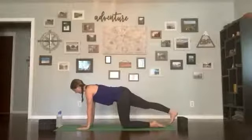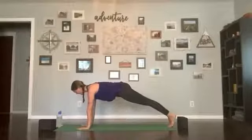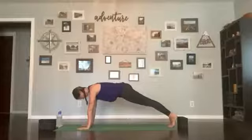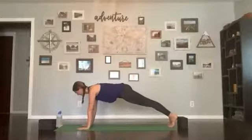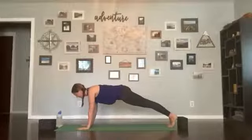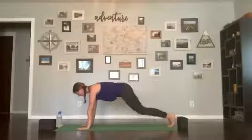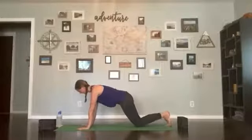And then we're just going to step our feet back and find the plank pose. So nice strong plank here. Feet are flexed, heels are stacked over the toes. Spine is long, shoulders are over wrists. And then you're kind of pushing the floor away from you so that you're not dipping down into your chest. Anytime if you want to drop your knees down to the mat, you can.